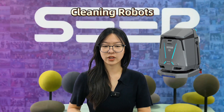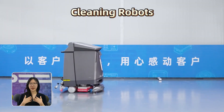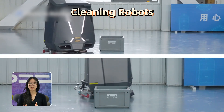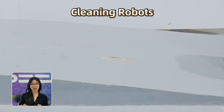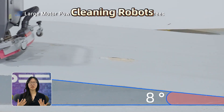And what about cleaning robots? Laser SLAM navigation is the best choice here too. At our warehouse, the cleaning robots use laser SLAM to build a high-precision map across multiple floors completely on their own. They can plan efficient cleaning paths, dodge people and materials on the fly, and even handle long-distance multi-area operations automatically.